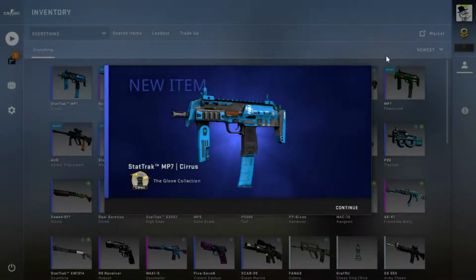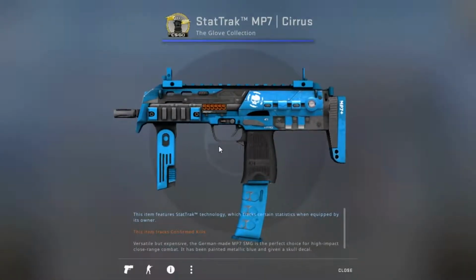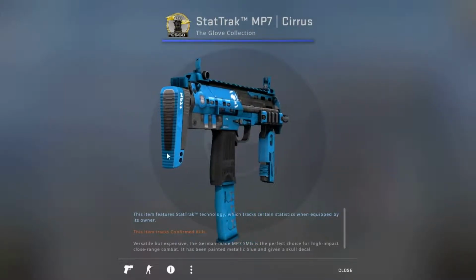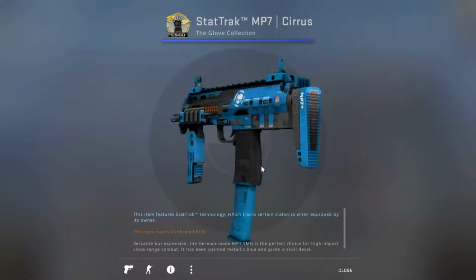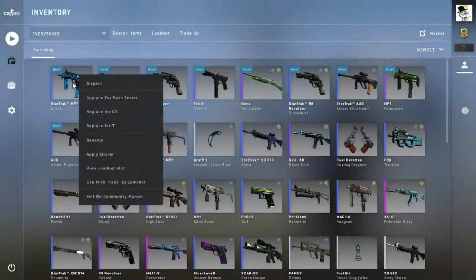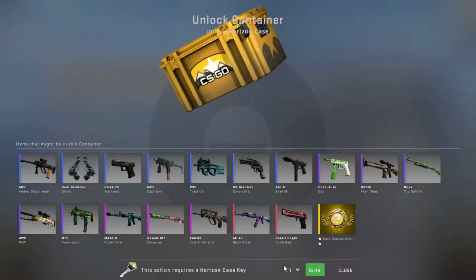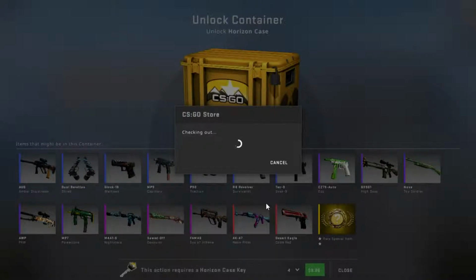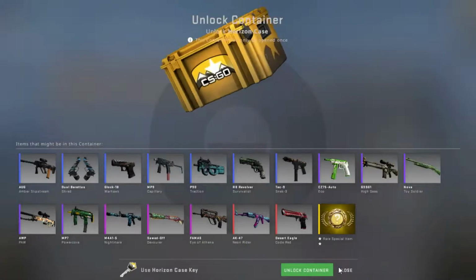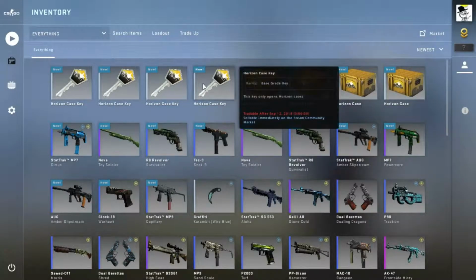And there we go. There it is. Look at that. Look at that beautiful skin. Oh, look at that, dude. I just paid almost $3 for this skin. Factory new stat track. Perfect. Oh my god, dude. MP7, dude. Alright. Replace for both teams. So I bought 4 more cases. Will I have enough? Oh, just barely enough. Alright. So I bought 4 more containers, 4 more keys.